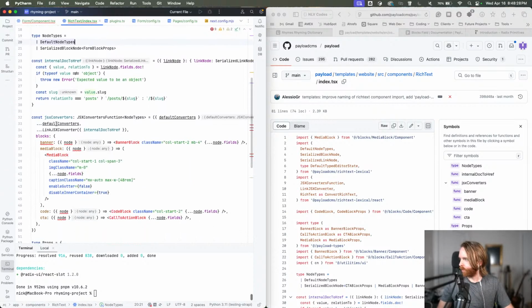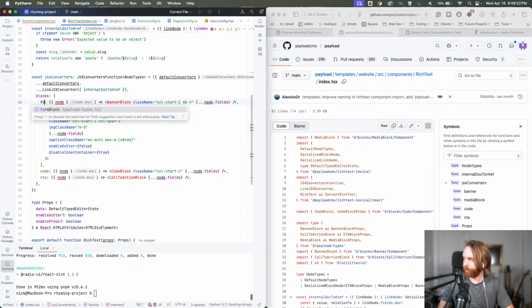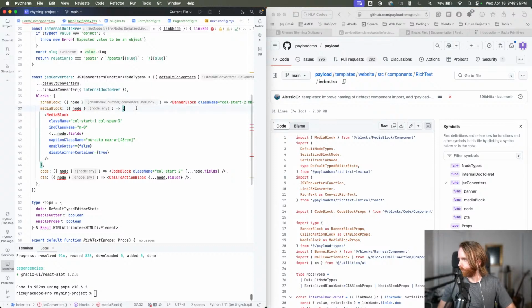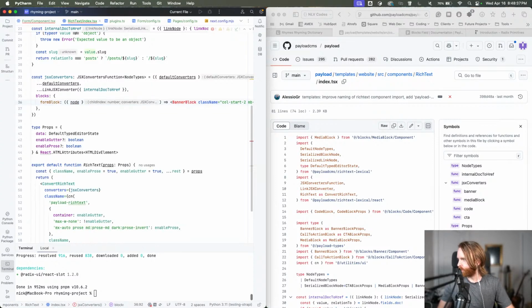Oh, that's good. Do I have this? I don't think I have this, but anyway, so form block. Get rid of all of these.